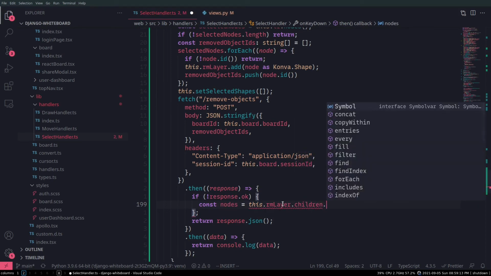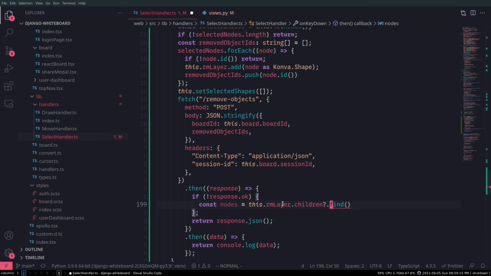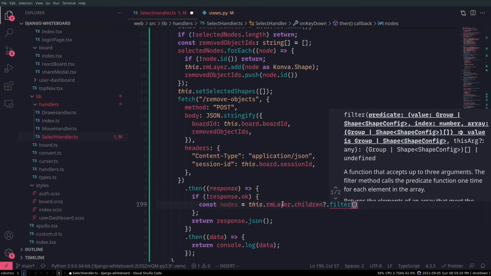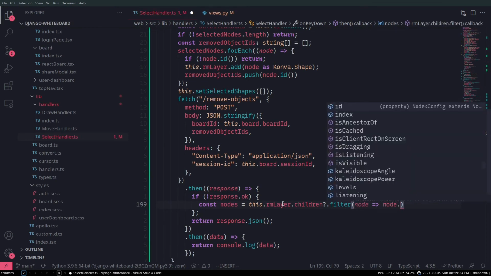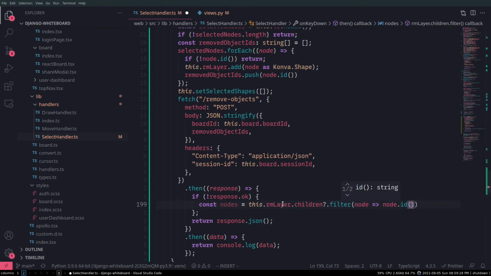I guess I just do a find filter. Node dot ID in line.